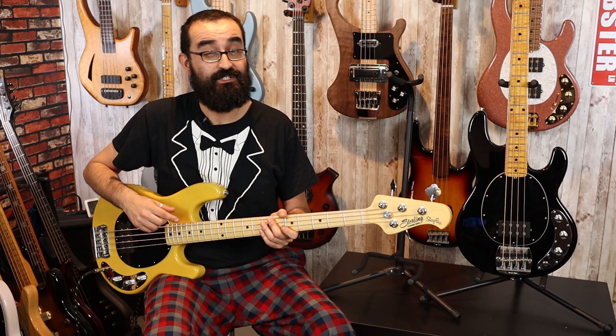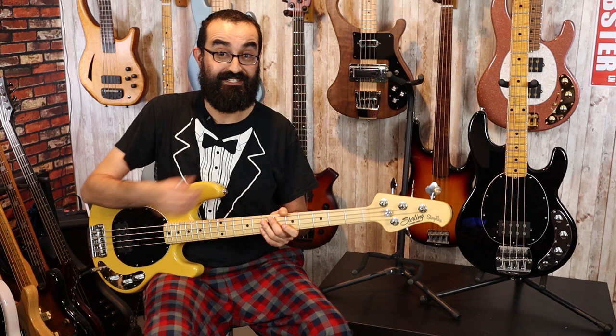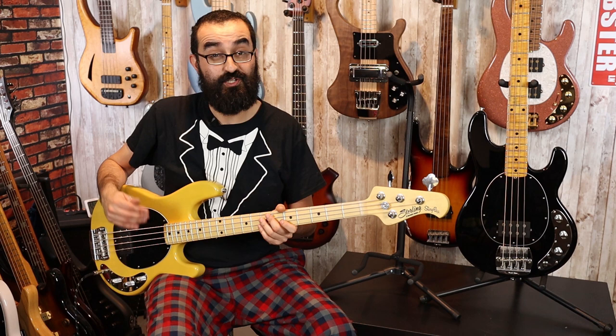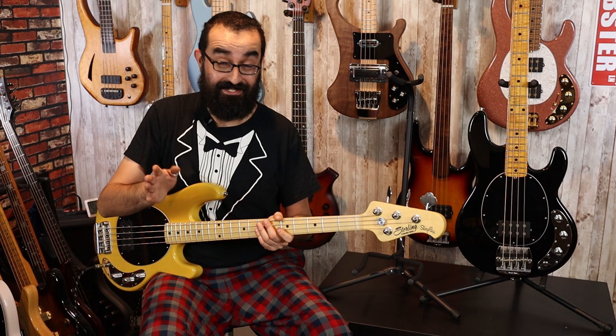Now before we compare this to the Ernie Ball Music Man Stingray Classic, we are just going to put this in my favorite Stingray mode. That is when you have the bass centered, or the bass at 50% with this bass because center is kind of ambiguous, and the treble control to about 25%, so that is cut about 50%. I know it's confusing, but it's difficult without the little center notch. But anyways, that is my favorite Stingray tone, and here's what that sounds like on this.